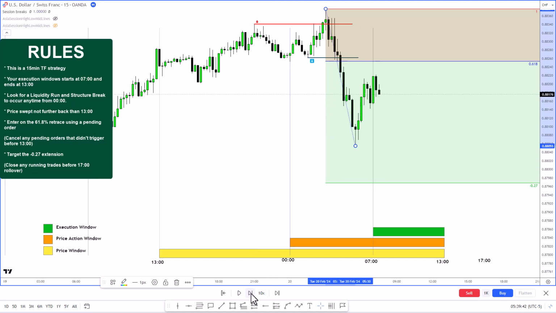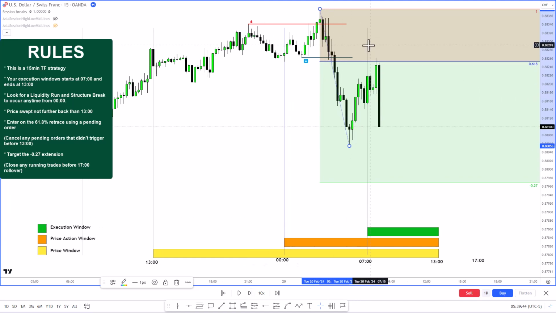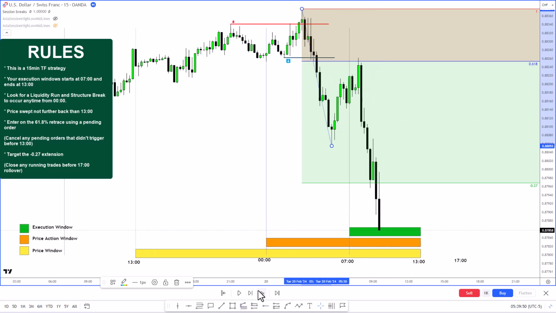And moving forward, here we had the start of our trade window at 7 a.m. And a few candles later, our entry triggered and price fell quickly to our target. So a pretty clean and textbook trade, this one. Bear in mind, not all will be this clean, but this is a really good example.